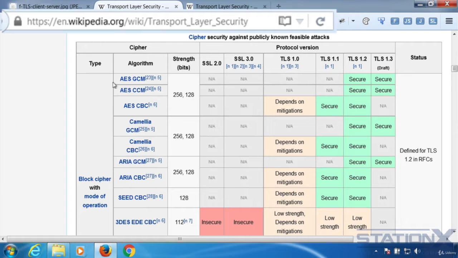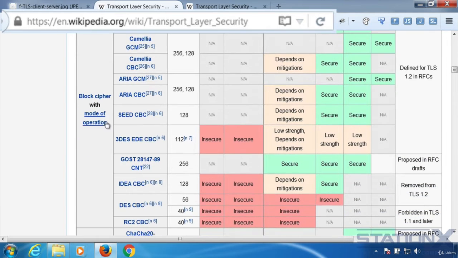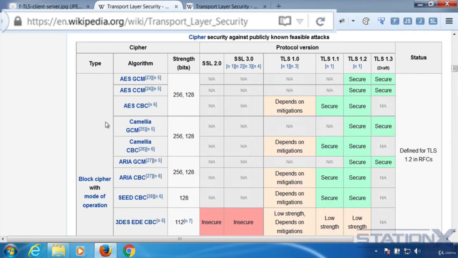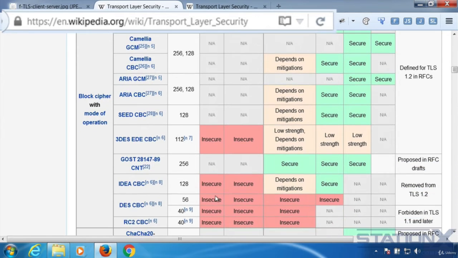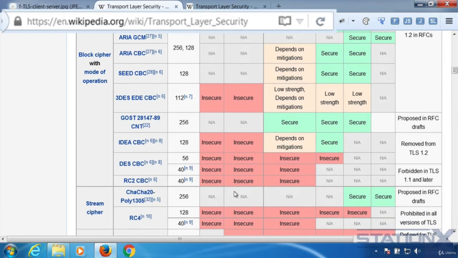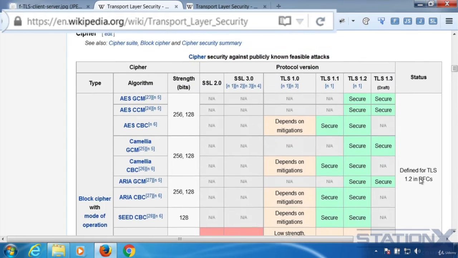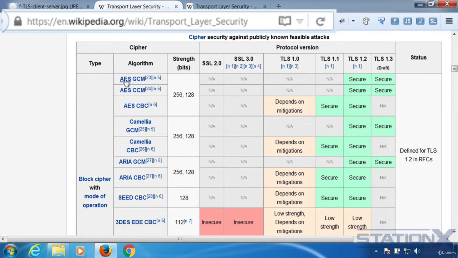And remember we talked about AES and how AES was a good option. And here we can see AES and various other types of symmetric encryption algorithms. And this interestingly shows us which ones are secure and which ones are insecure. That'll be because there's some sort of vulnerability or weakness against them, which is another reason why I recommended AES.